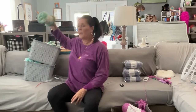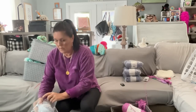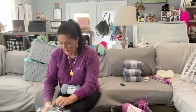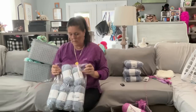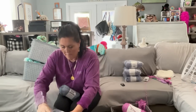And then this is all my ice cream yarn. These 2 baskets I pulled out of a cubby, I wanna bag those up. I wanna see what I have. And I know I have more in different areas. My goal is to get all my yarns together, the brands and all of these, keep these together. And I know I got another basket somewhere with these. I just know it. So, anyway, I got 4, I'm gonna put 6 in here, because I know I've got more than just one of these. So I know for sure. I'm going to try to get 5 in this bottom row without breaking the ball bands.